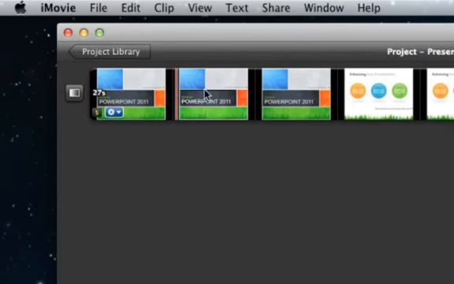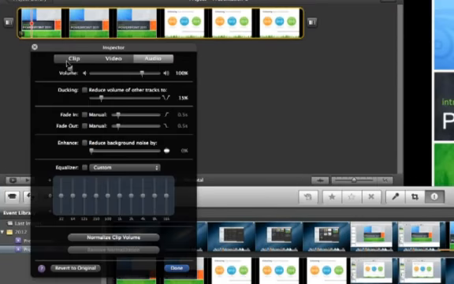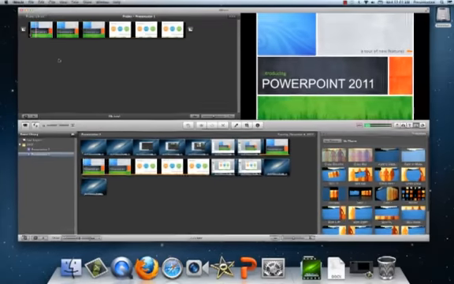do is hover over the top of the video. In the lower left-hand corner, we see a little drop down, and what that does is it gives us some options as well. So we can look at the video adjustments, audio adjustments. Typically, we find that people want to adjust audio. If you go to audio adjustments, you can bump the volume. So if you need to make it louder, or you can make it softer, and you can actually mess with some of the other settings here. I'm going to click the X to get out of that.